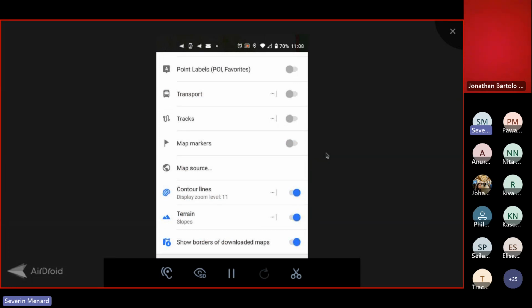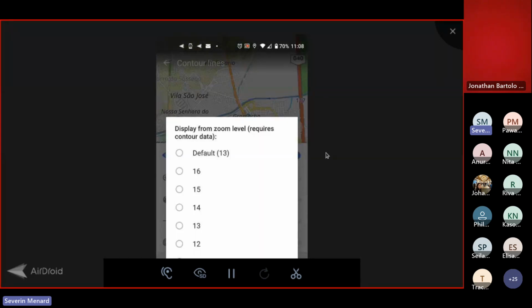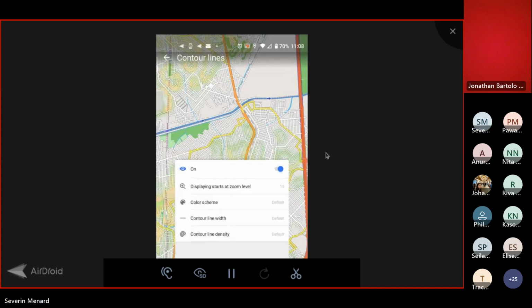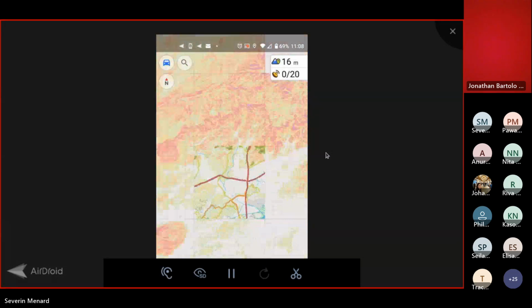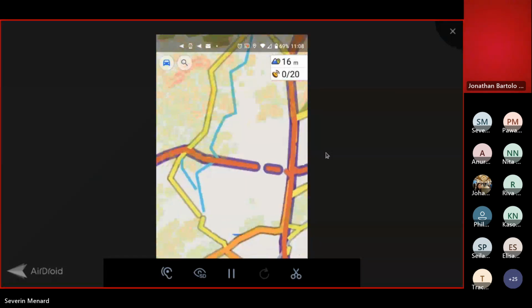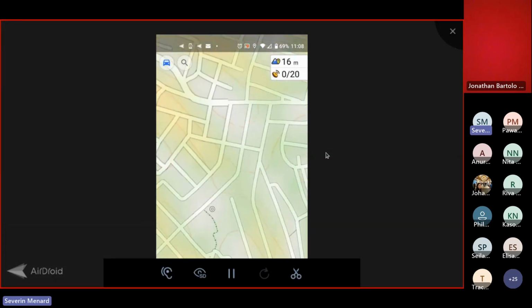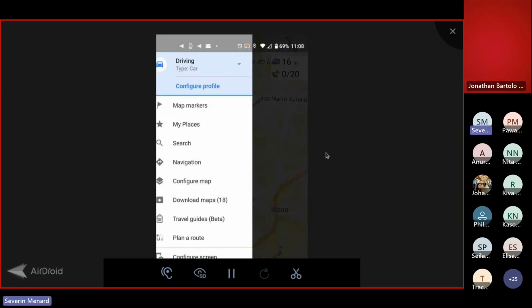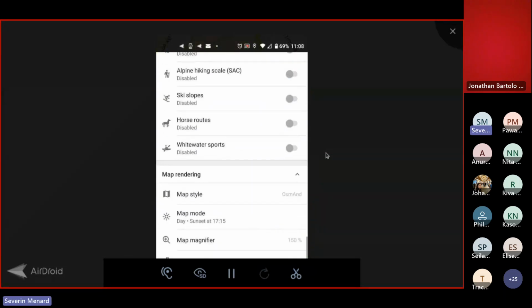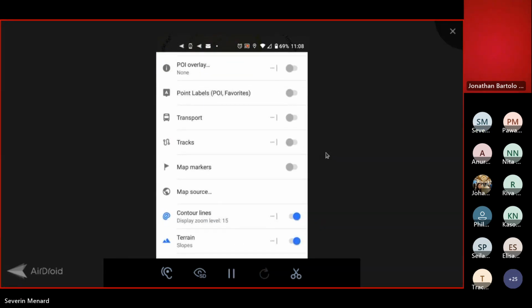Yes, display zoom level, start at zoom level 15. Yes, you can see them there. Okay. Actually, it was better at 11. Let's go to the line.